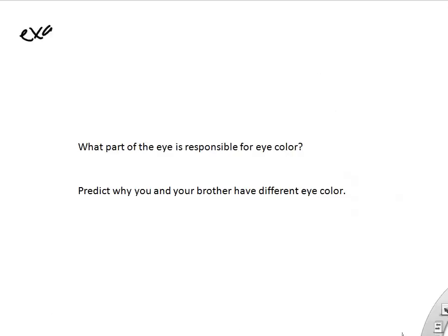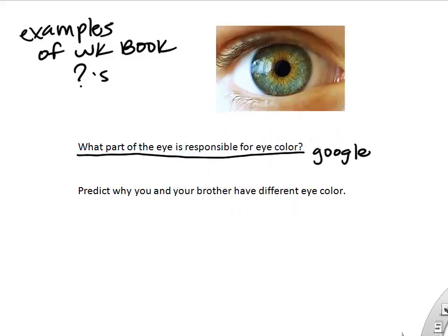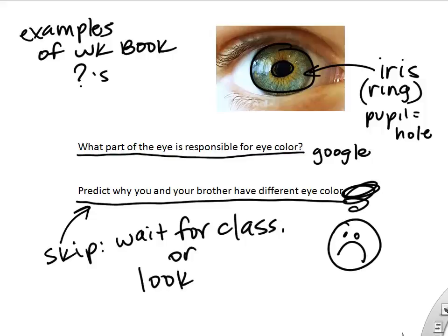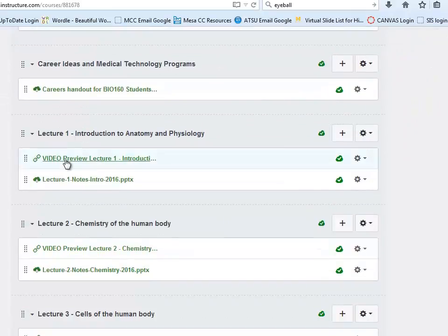So here's some examples so you know what we're talking about. Here's some workbook questions. What part of the eye is responsible for eye color? Again, you can look that up on Google, my lecture notes, textbook, anything would probably have that. The iris is the part of the eye with eye color. It's got some pigments and it helps control the size of the pupil. Maybe a more complex question in your workbook would be, explain why your brother and you have different eye color. Well, that's pretty complex, so maybe that's something we want to talk about in class, but you might even be really good on Google and you can look it up. So that's how the workbook would be used this semester.